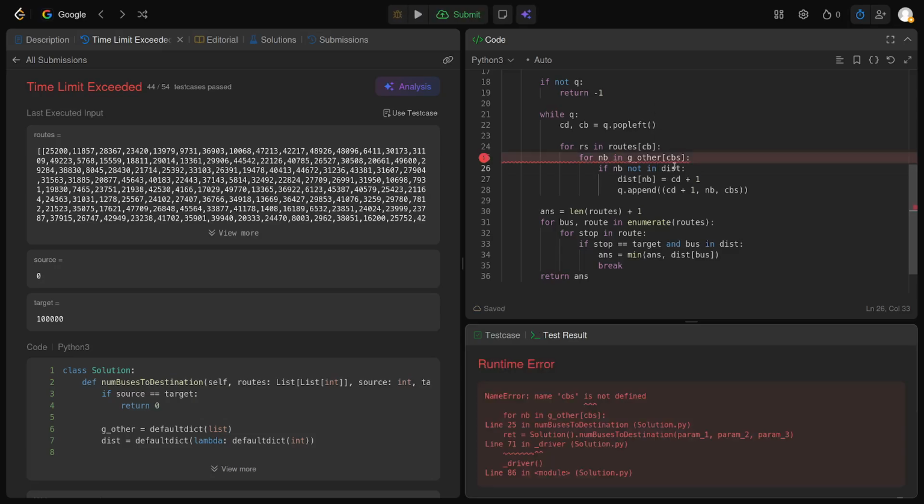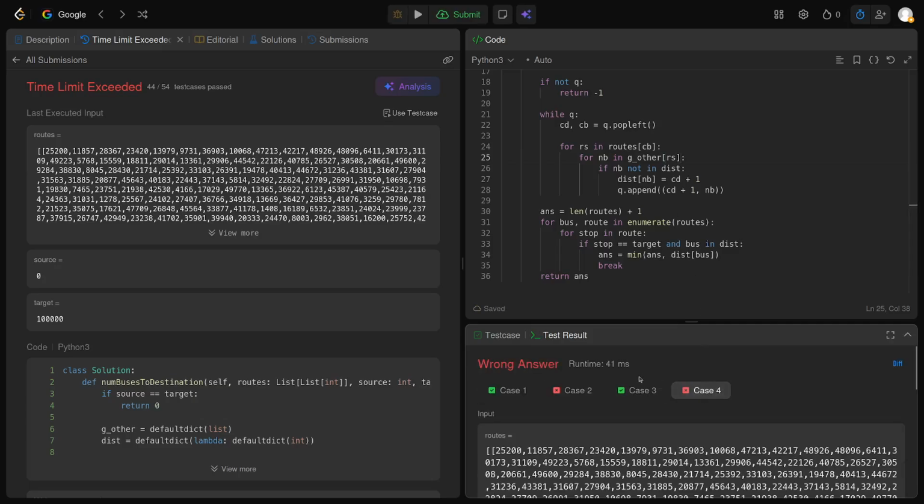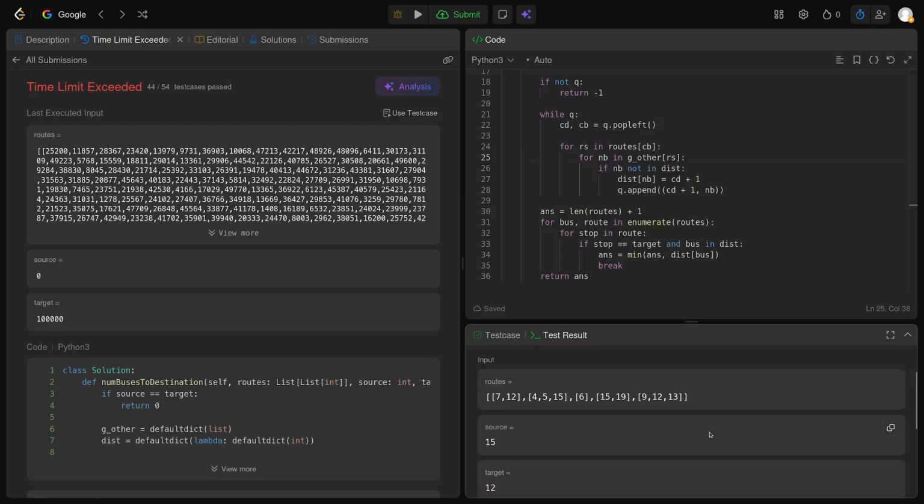Let's see. Oh, for new bus in G other in route stop. Okay, now it took 41 milliseconds, but it's not correct, so output is 6 and it should be -1.